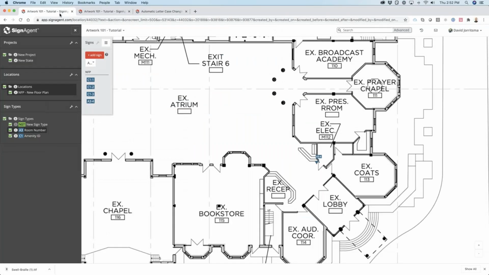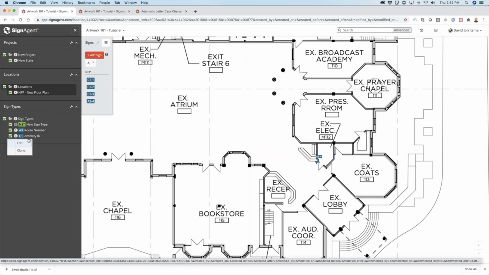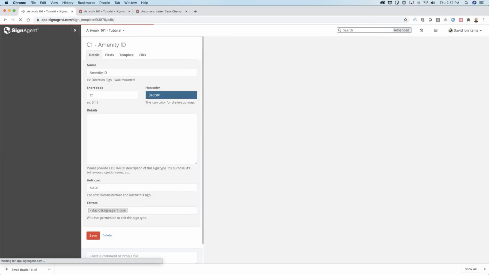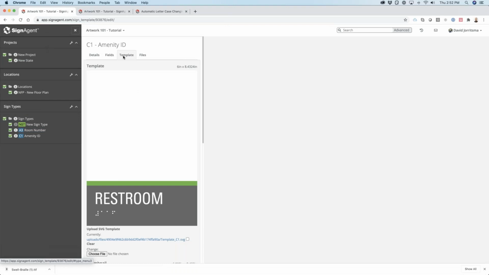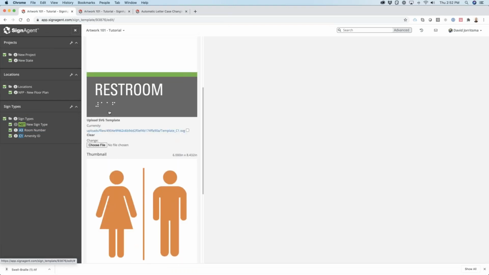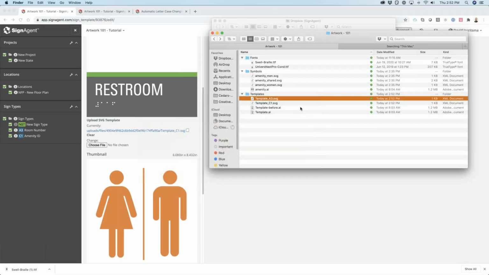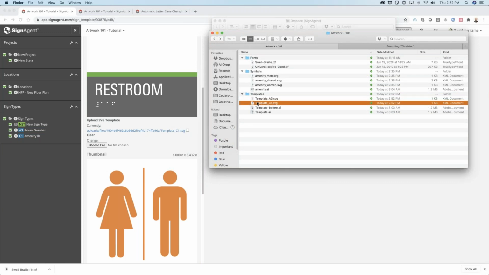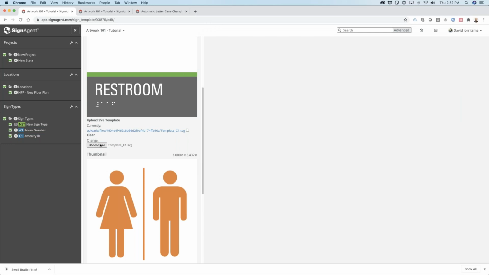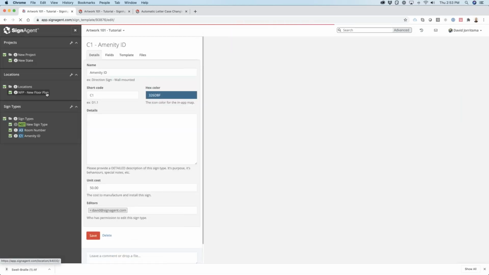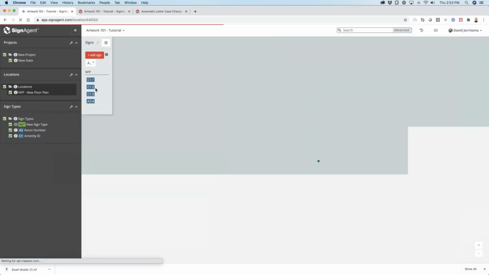Yeah, so now when I come back here and go to my amenity and go to my template, and then I want to choose the one that was modified relatively recently, which would be this one here, and then take that and drag it onto there, save it, and then on the location, I'll go back to the location plan.